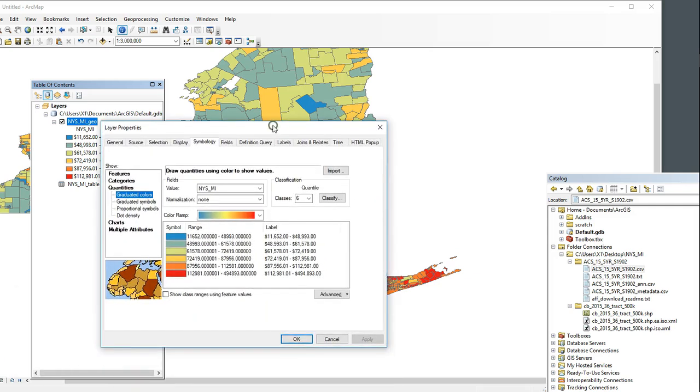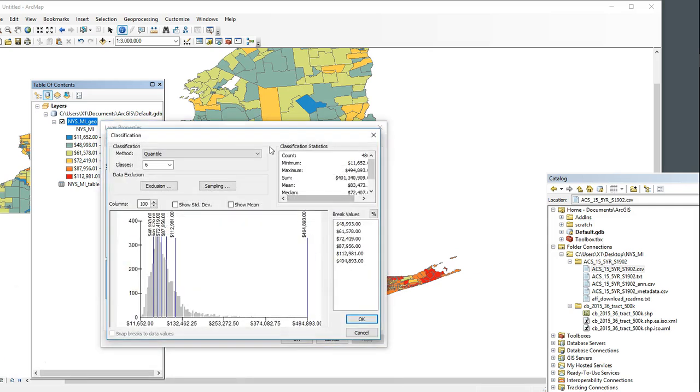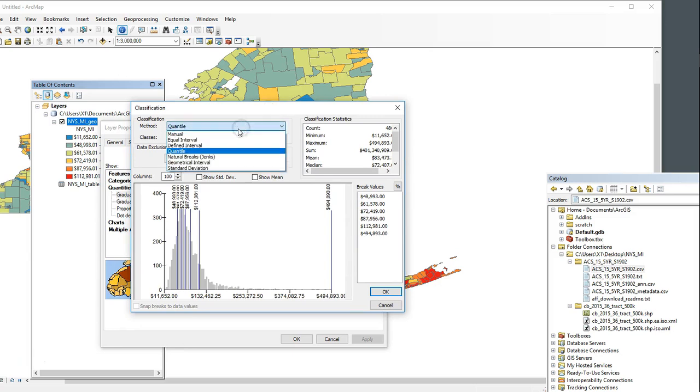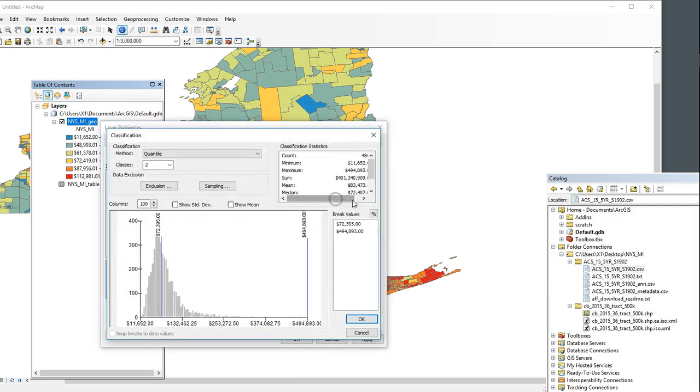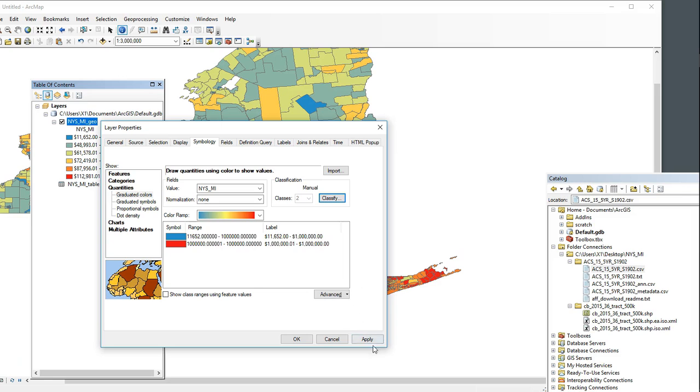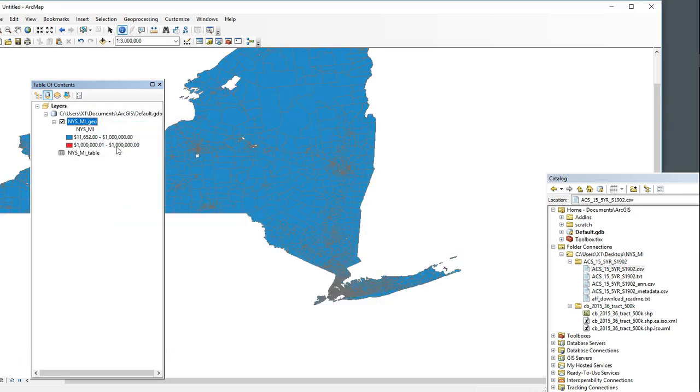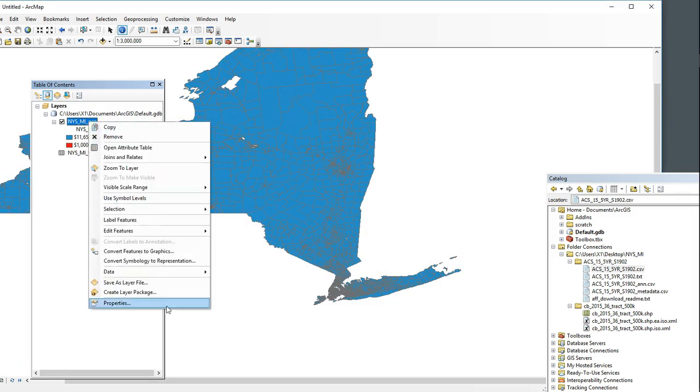And don't forget, you can also do a manual break. So if you wanted to, let's say we wanted to get rid of all our classes and just have 2. Okay, so under classify, we might want to break this at, let's do a manual. We might break it at 100,000. Apply it. That's not actually what I wanted. Let's try that again.